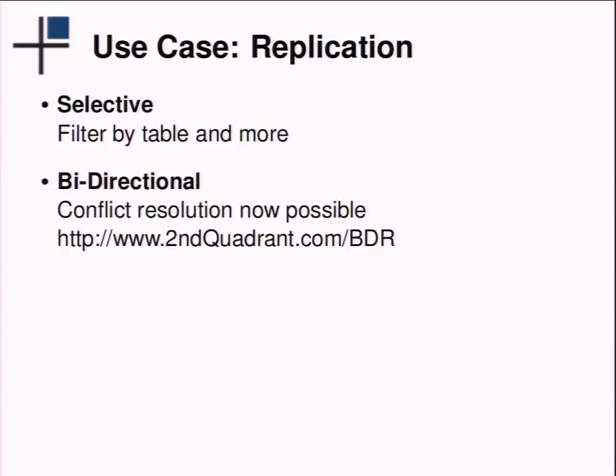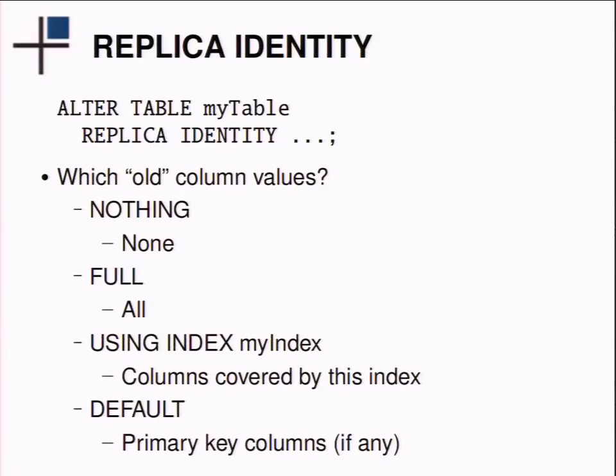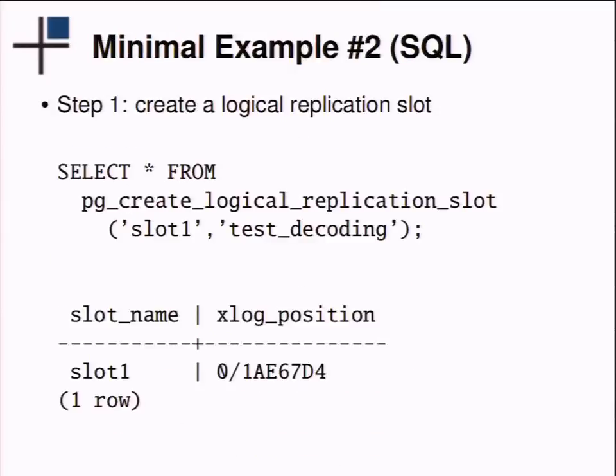In fact, when you create a logical slot here, you specify the plugin name. Let me go to the example quickly. This is the name of the plugin for this slot. A slot is a pointer, to remember what point we were at. It's like a cursor that tells you that you are up to this point in the WAL, and if you have 10 slots, you will have 10 pointers that remember your position.